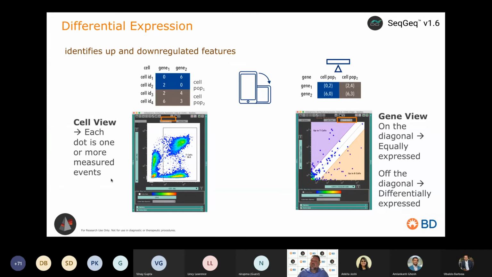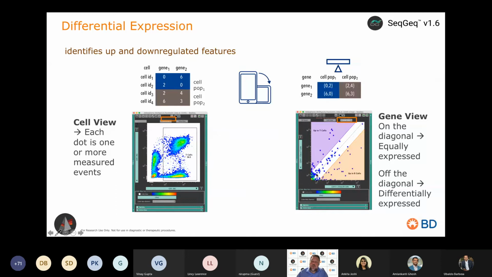Just as a detail here, we have 2 views in SeqGeek. One is a normal view that you gate within, or you can see the distributions of events across your measured parameters. That can be RNA and protein measurements here with AbSeq. And then we have a tab up at the top of our graph window in SeqGeek where you can shift to a gene view, and that essentially pivots the graph over, and it takes each of these individual cells grouped as a population and sums the expression for each gene, so you actually get an overall expression level of the population for each gene.